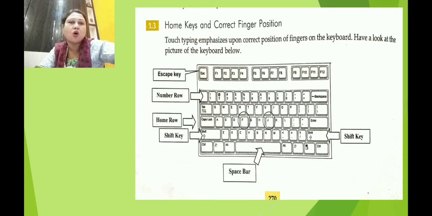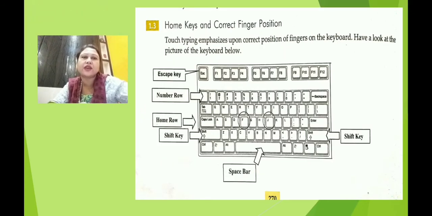Here we have the home keys and the correct finger position. So what are the home keys and how can we correctly position our fingers? Touch typing emphasizes the correct position of the fingers on the keyboard, and we can have a look at the picture. The picture of a keyboard is given here. As you can see, on the left corner we have the escape key. Then we have the number keys, where we find the different numbers.